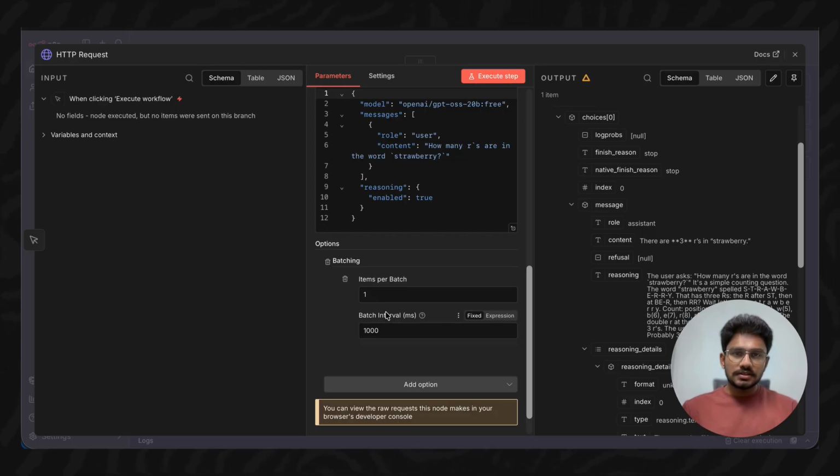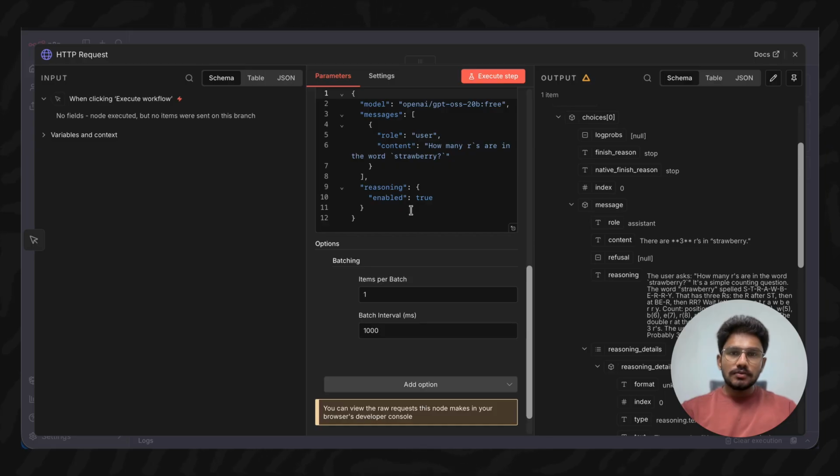So with this, you can directly set this, and it has to be in milliseconds. In our scenario, what I'm telling n8n here is to make only one API request with the one data item that you have, and then wait another second before making the second one. That's how batching works. This is going to be helpful if you are hitting rate limits. If you have been using n8n and trying to create production-based workflows, I think you might understand what I'm talking about. That can be fixed with this approach.